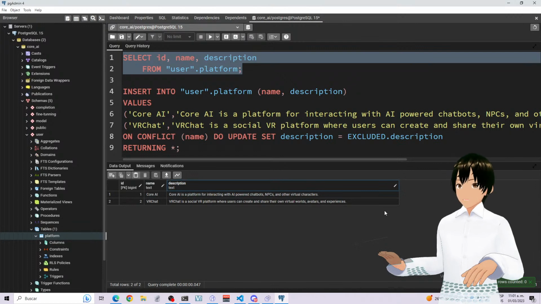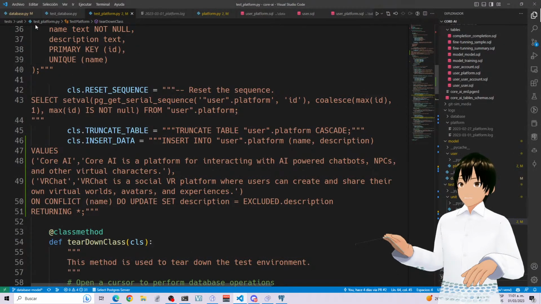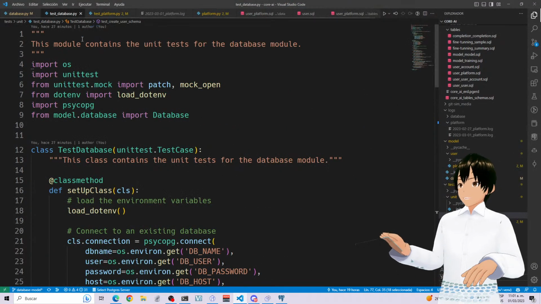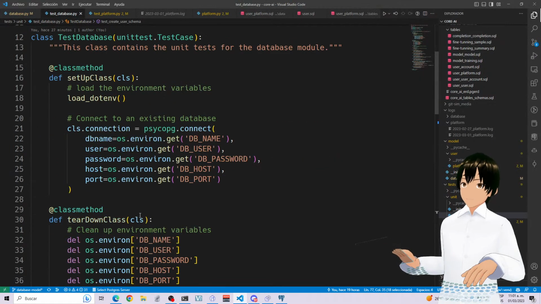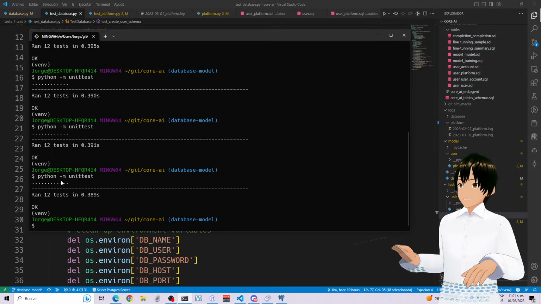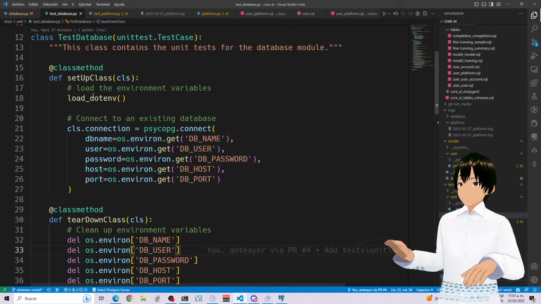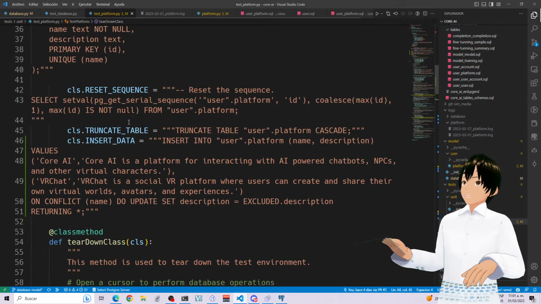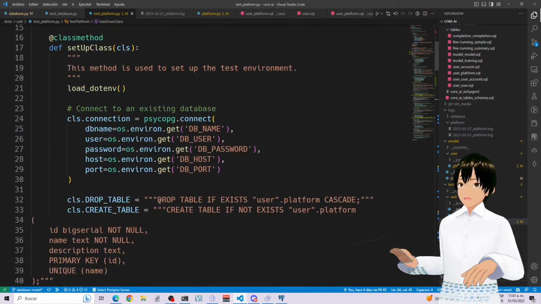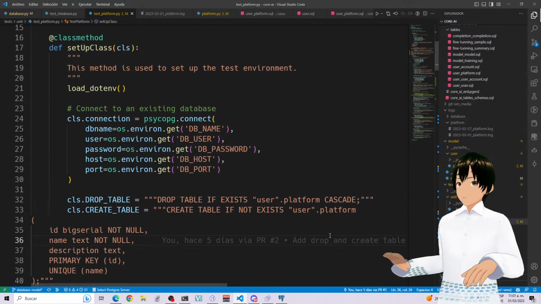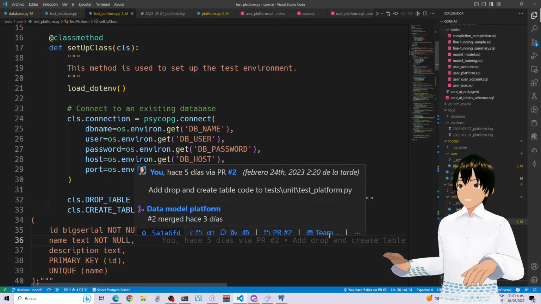Since yesterday, I was only running the database test file, this one over here, test database py. I was only running this one, but today, for some reason, I decided to run all the tests. So test platform contains drop table statements, which obviously are going to destroy the data.